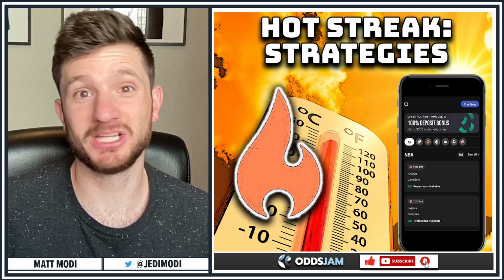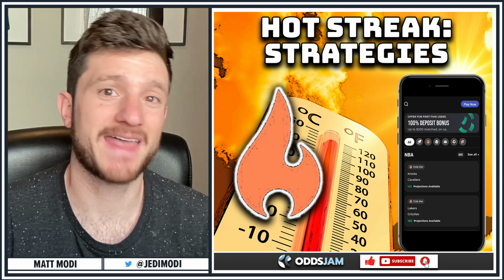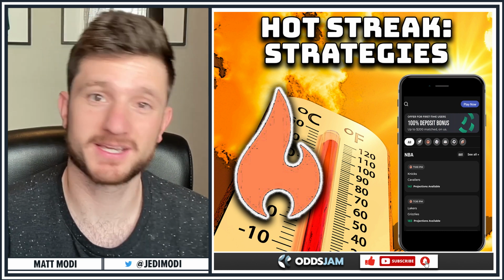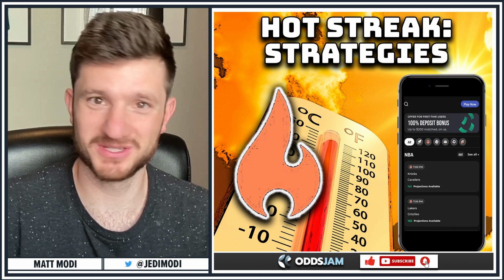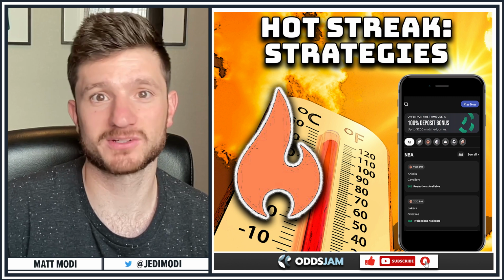But that's honestly pretty much it. In terms of strategy, find positive expected value plays, find plays that are outliers to the majority of sportsbooks, combine them into a 2 to 8 pick parlay on HotStreak, and you have just found yourself a profitable parlay.